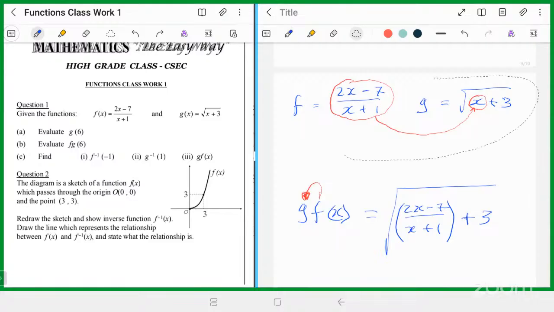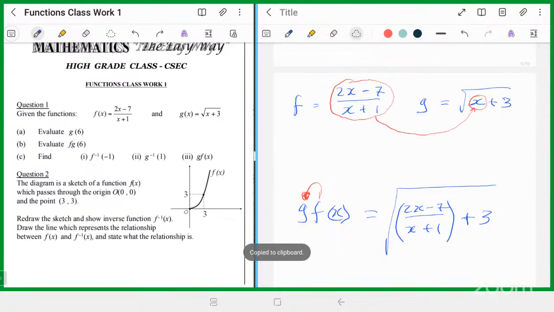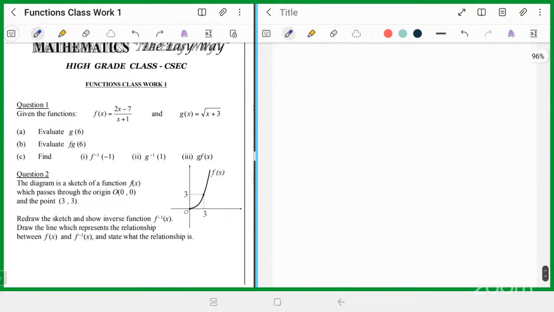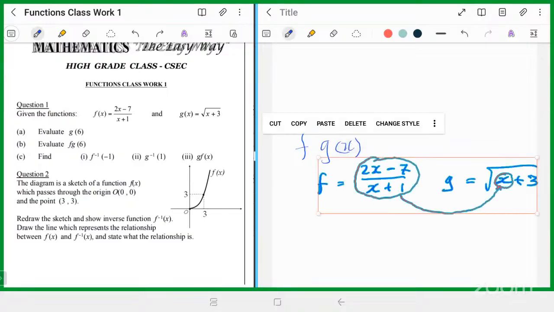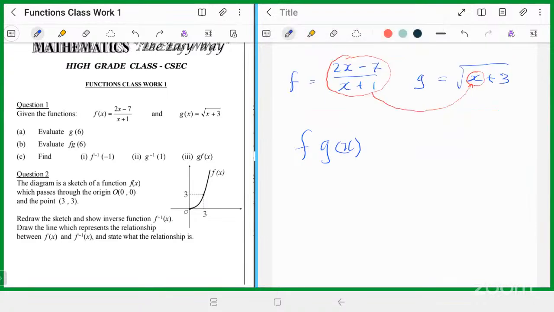Now let's say that I want it the other way, just for practice. So I'm going to copy these down. This is the answer right now, the final answer for this question. But let's say they wanted the other way around, f of g of x. I want to paste these back up here and take off the red arrows now.